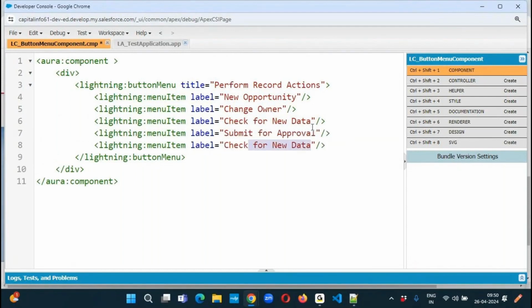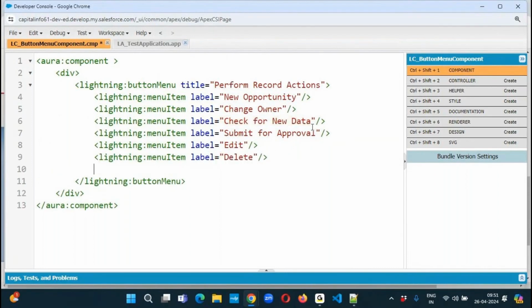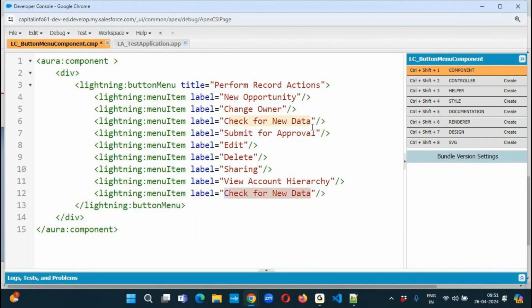And then I'm adding edit, delete, sharing, view account hierarchy, view website. These are the various menu items we are going to add. Inside this button menu, we are going to be adding the various menu items over here.